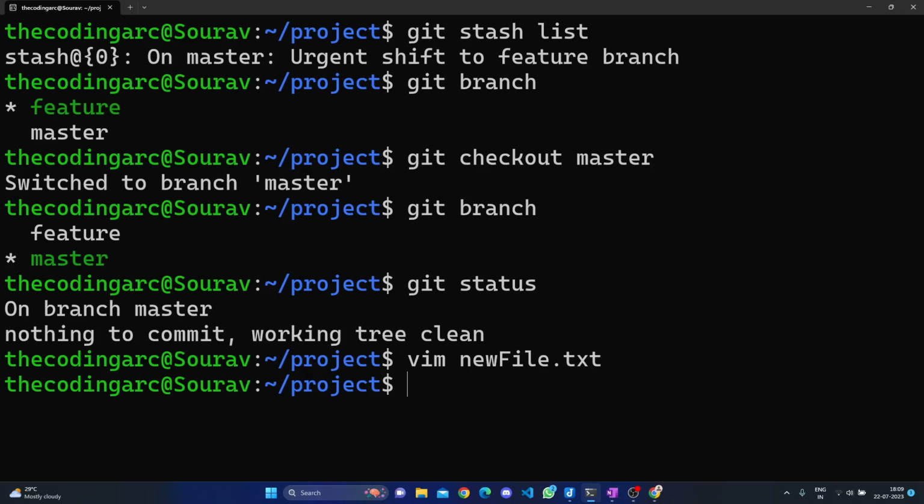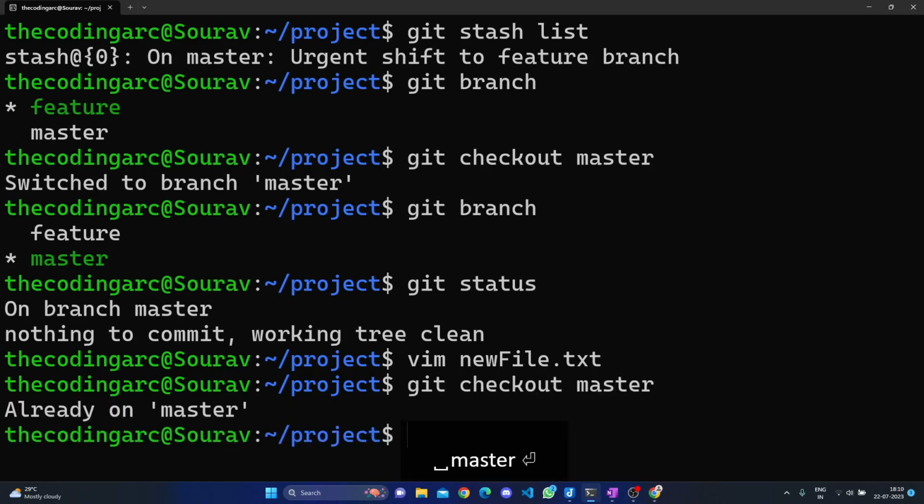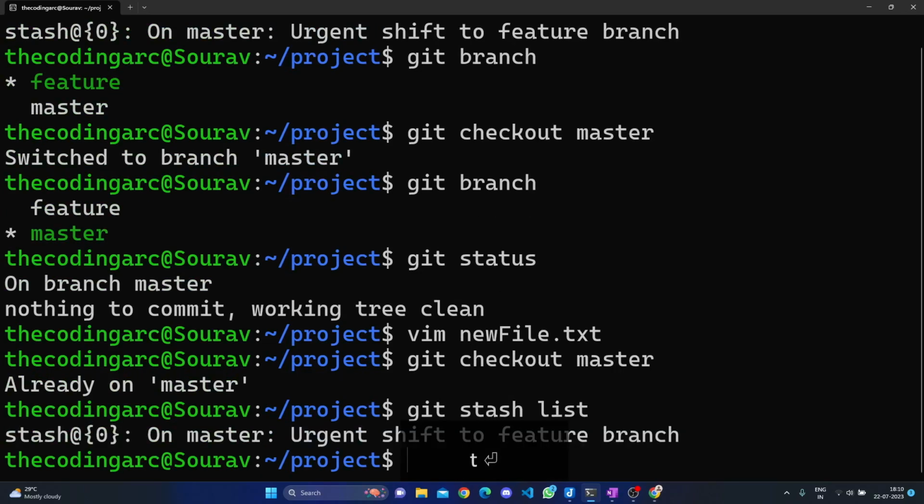Now I want to go back to my master branch, so for it I will write git checkout master, and I want my previous local changes to be reverted. So first I will type git stash list to show how many stashes I have. As you can see, I have only one.